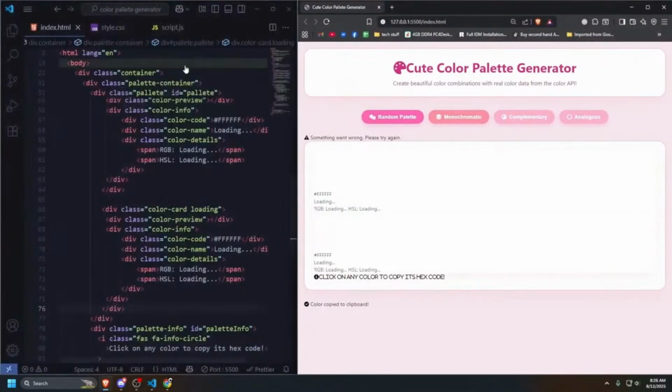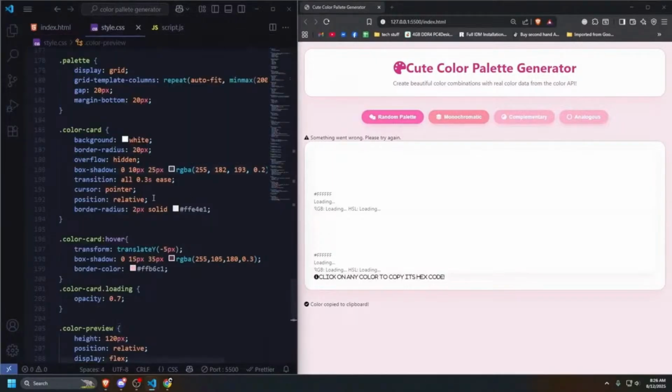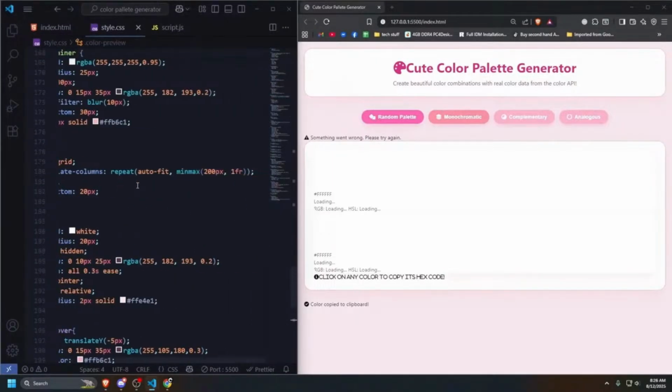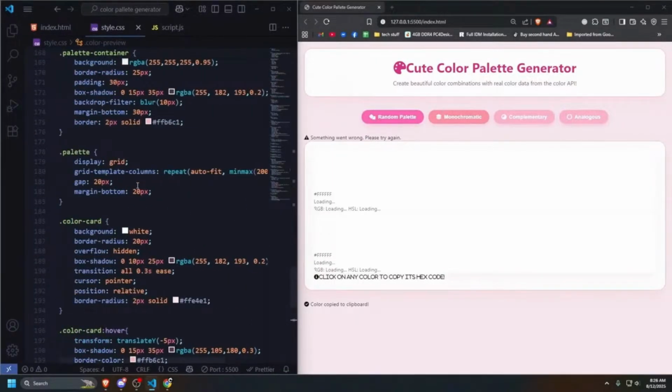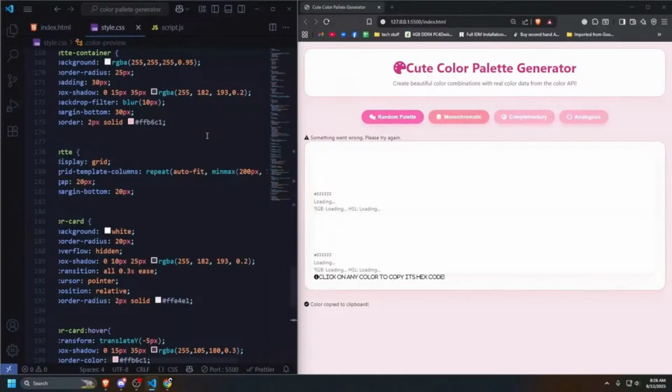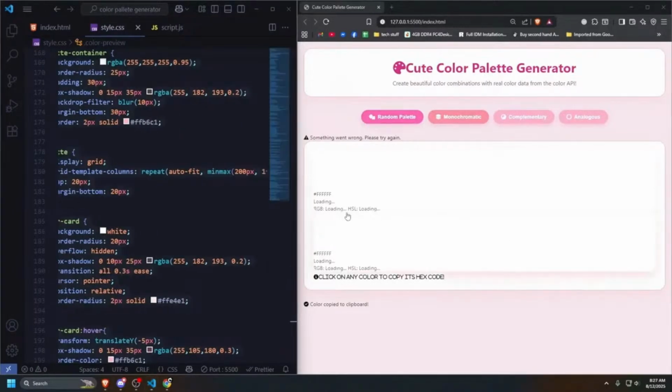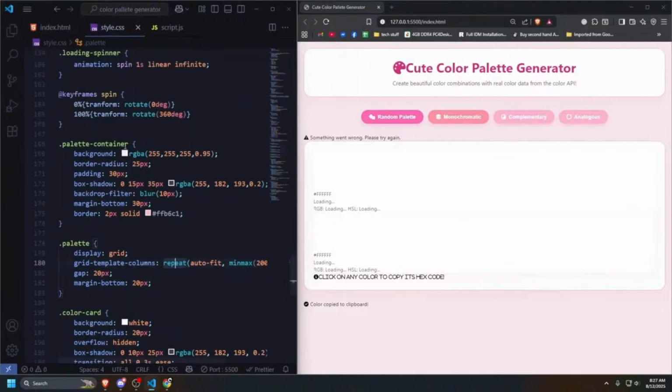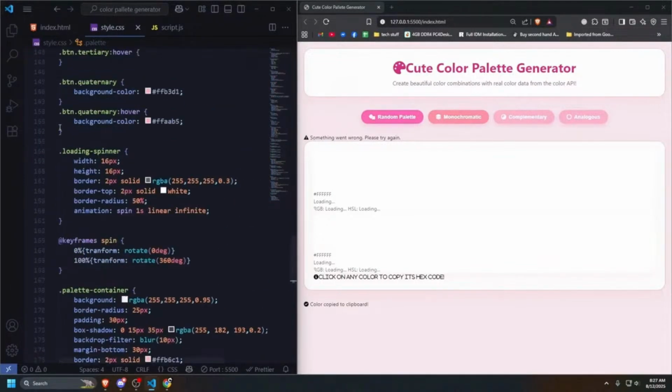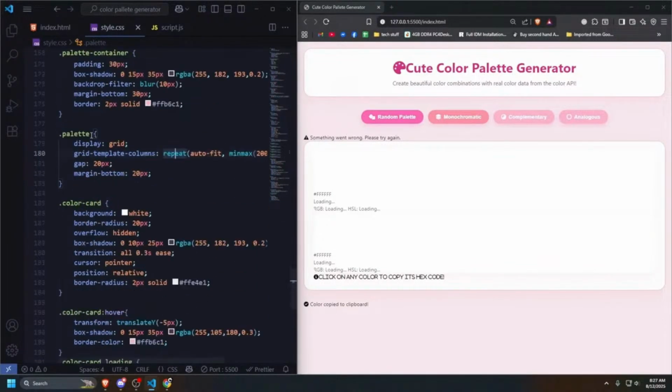Oh, okay, give me a second. The grid's not working. That's weird. Now if I press Control A, what I'm going to do is first check the palette.